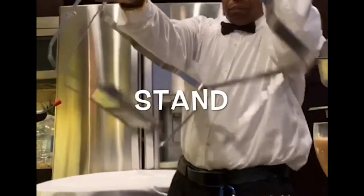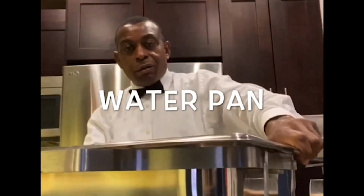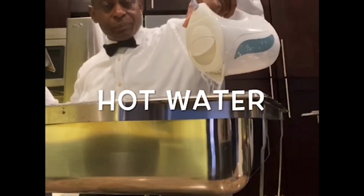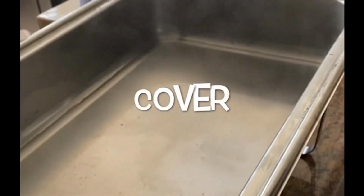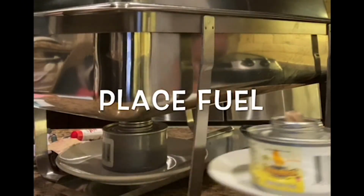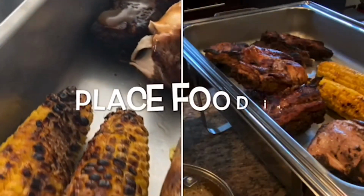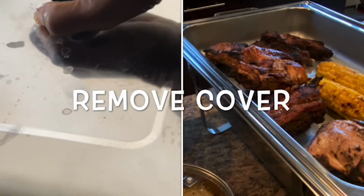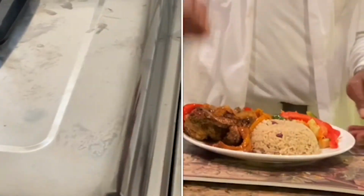Skirt the table. Place the stand on the table. Add the water pan. Pour hot water in the water pan. Place the cover on. Place the fuel in place. Then light the fuel. Alright. Now place the food in. Remove the cover and start serving.